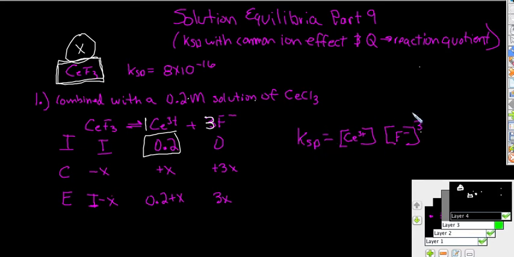Now the Ksp expression tells us that we're going to have the concentration of cerium times the concentration of fluorine to the third power. So then all we actually have to do is insert our numbers that we found from the ICE table and from the Ksp that we already know. So we have the Ksp is 8 times 10 to the negative 16th and our cerium is going to be 0.2 plus x and that's going to be times our 3x and that is going to be cubed.